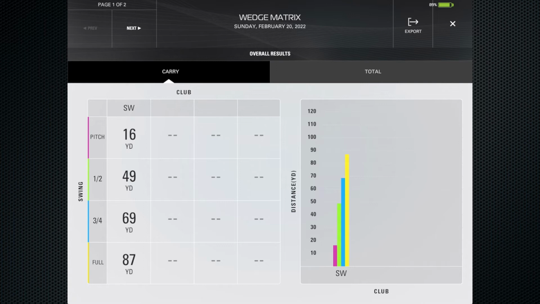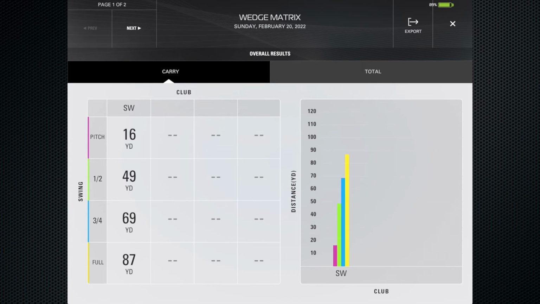Again, we've got this all set on carry distance because I want to make sure I'm carrying my wedge the right distance. I don't care about the full max distance. We're worrying about carrying. That's our main focus. If you were to do this through every wedge in your bag, you'd get all the results at the end of your session. But since we're just reviewing the one wedge for this video, we can move forward to next.